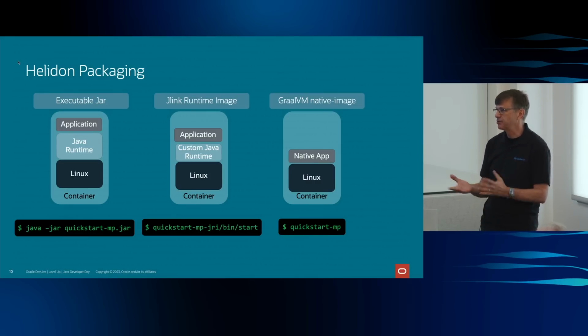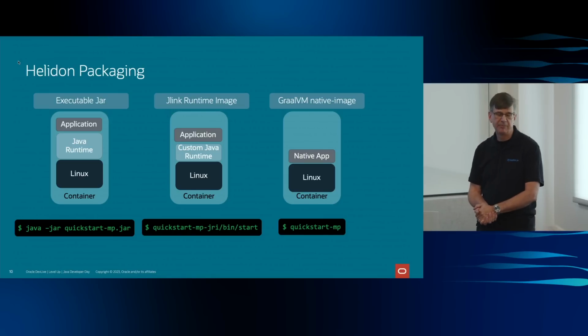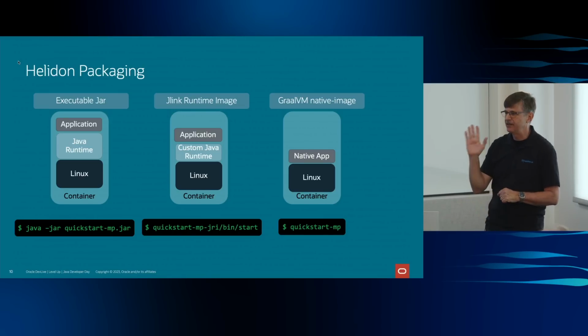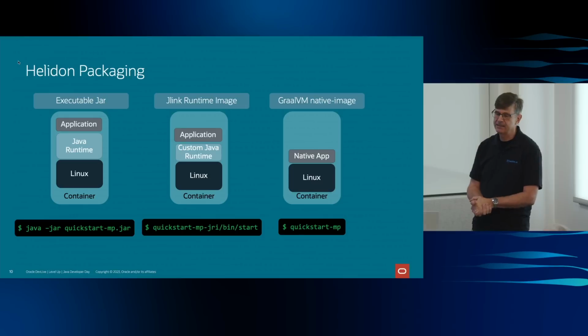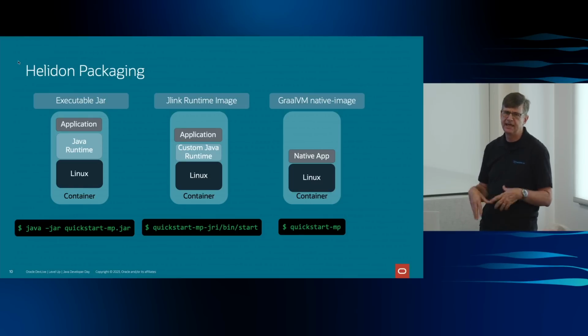So from a Docker perspective, obviously, you would have a container with the operating system. And this is just standard vanilla Java, right? Nothing unique going on here. We also support JLink runtime images, so you can create a custom Java runtime. And we have some tooling to help you with this. JLink lets you build a custom Java runtime for your application based on only the modules it needs. It does not like dependencies that are not well-formed Java modules, but our tooling helps with that.